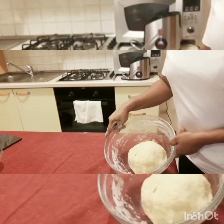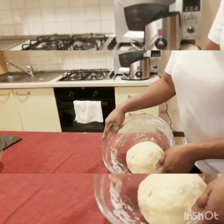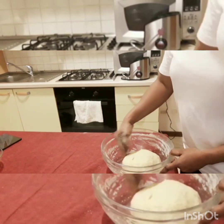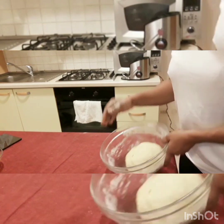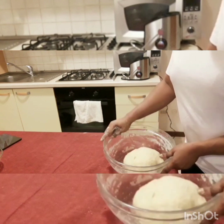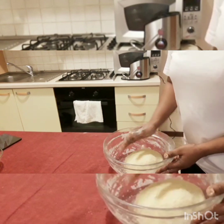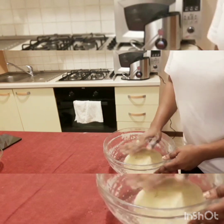I ended up adding another 1/2 cup of flour because when I mixed everything, I realized my dough was still very soft. So when you mix and realize that the dough is still soft, you add another 1/2 cup of flour. Right now I'm going to cover this bread for it to increase in size while I do the bread filling.